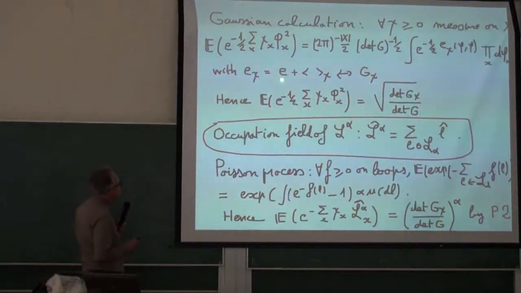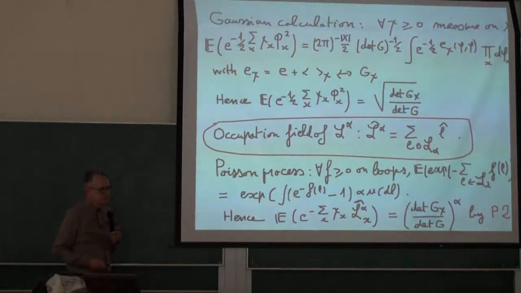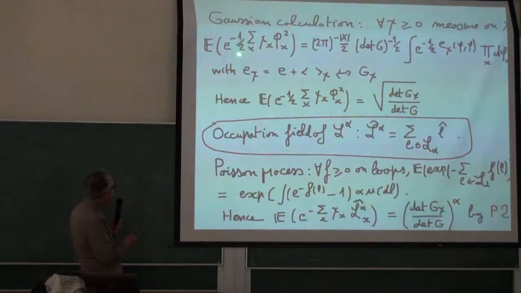Now I have to remind you an easy Gaussian calculation. So you can compute with the Gaussian integral. What can you compute? You can compute exponential of linear and quadratic function, more or less. That's the kind of exponential formulas which are explicit. So here I do it for a quadratic. So I take my Feynman-Kac perturbation. So I add a positive measure chi. And I look at the exponential of minus 1/2, the sum of the square of the free field weighted by chi.